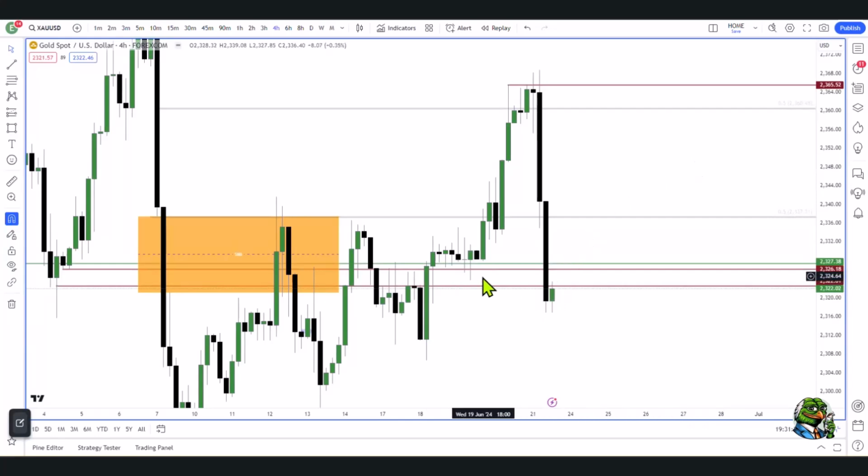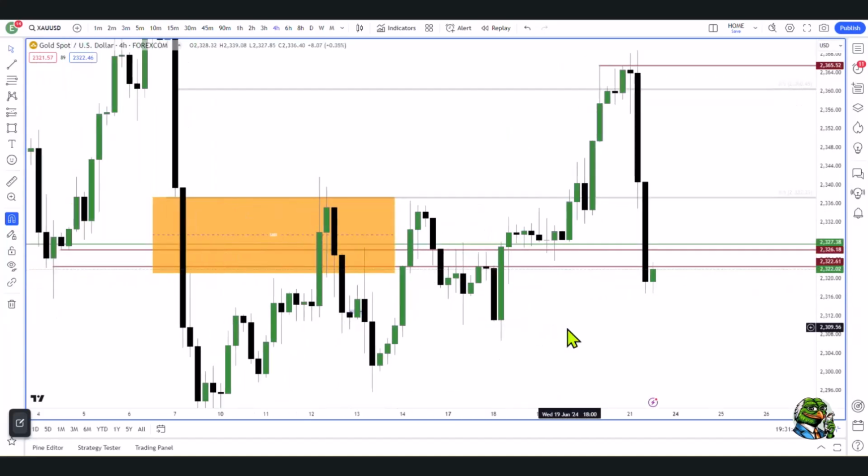Now 2322 was also the bullish order block on a 4 hourly chart, so that was a key reason for why I'm looking for 2322. You can also see this gap. All gaps are going to act as support and resistance, and that's basically where we've also come into this gap. Even though this inefficiency has been balanced in the past, the market will typically come to those gaps in the future as well. But 2322 was the order block on a 4 hourly chart. That was the key reason.